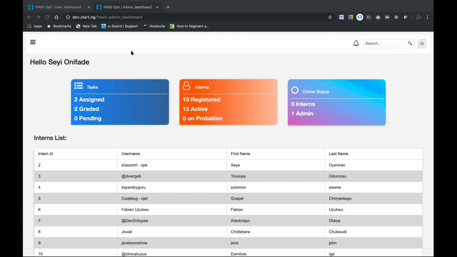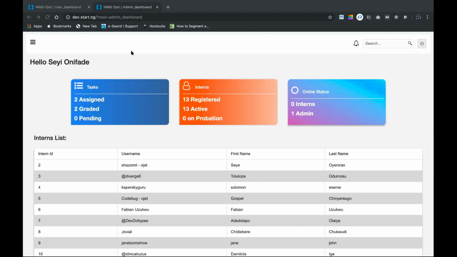The HNG internship is a competitive internship. There are 10 stages in the internship, and progression in the stages is based on excellence in completion of tasks. So for us to take the bold step of learning a new tool, where a lot of people were doing something that they were comfortable with, was a big step for us. It wasn't an easy decision, but we thought, okay, we could learn this tool and then be better at it. And we ended up building one of the best products at the internship.